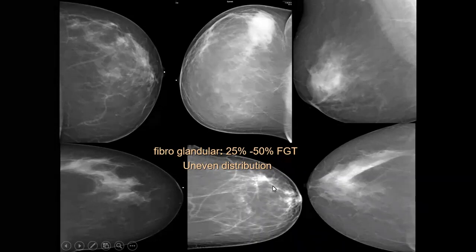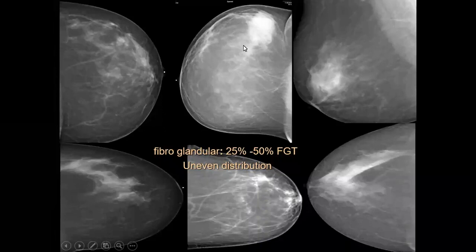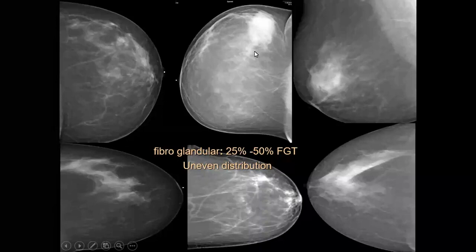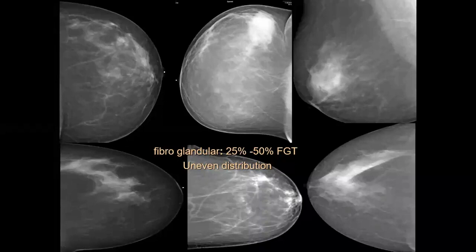And for this, it is even less, about 10% or even less, but it is dense and complex, and it can obscure underlying lesions. And for this also, it is even less than 25%, but it is a compact disc in the upper outer breast. And definitely, if there are non-calcified lesions, they can be hidden by this dense parenchyma. And here there is already a lesion that I could appreciate on ultrasound.